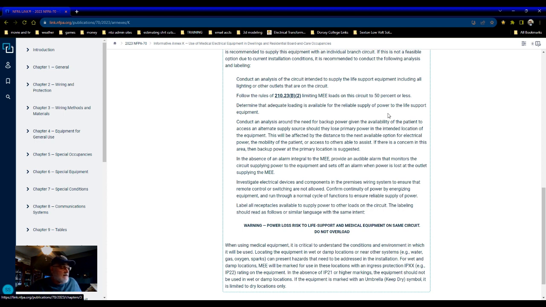But how about disconnect means? So let's flip back to D. How about that? Disconnecting means. I found that right at page 876, and it's got a whole bunch of stuff. So you find disconnect means, but what part of disconnect means is that going to apply to? So you have to look down through there, see which one fits.